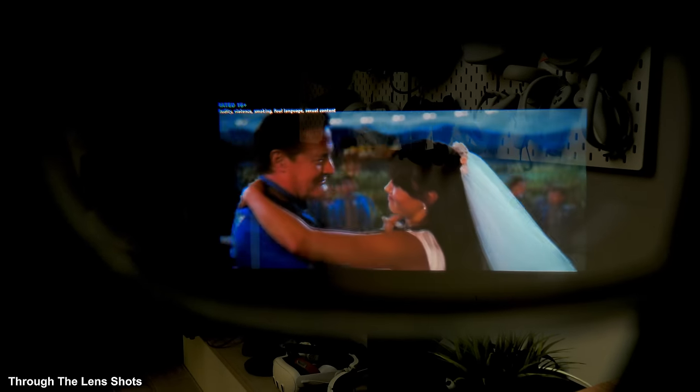1080p doesn't sound like much, but this is happening at an FOV of around 46 degrees. As with VR headsets, we don't consider resolution directly but pixels per degree — how many pixels are in any given degree of your visual field. The higher the better, so you're not going to have any screen door effect. Everything will be pretty clear, and for watching movies it's just great. The screens are very bright and colors are very vivid thanks to OLED technology. The one issue was seeing through them in very bright environments.